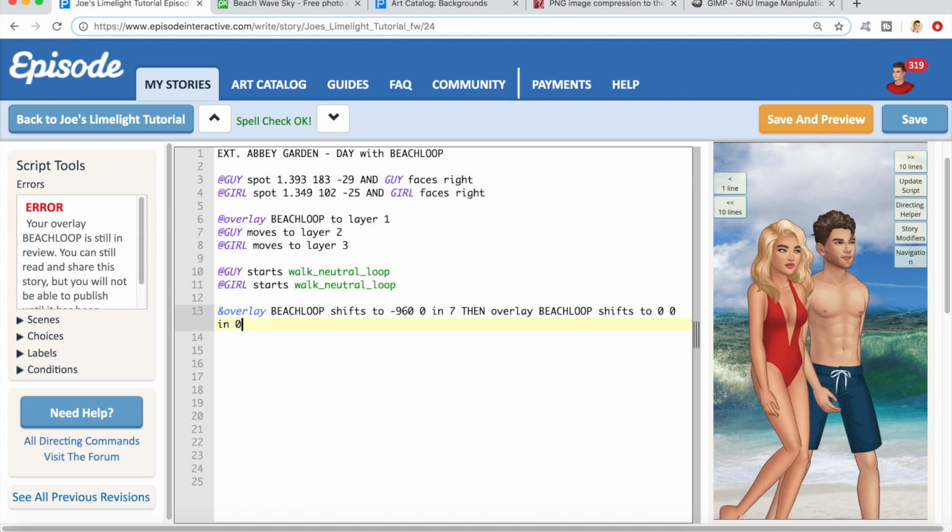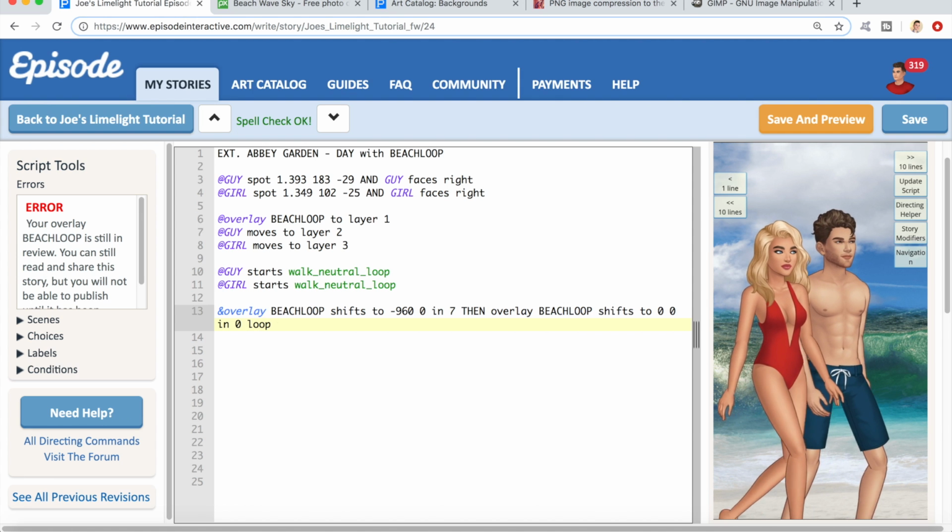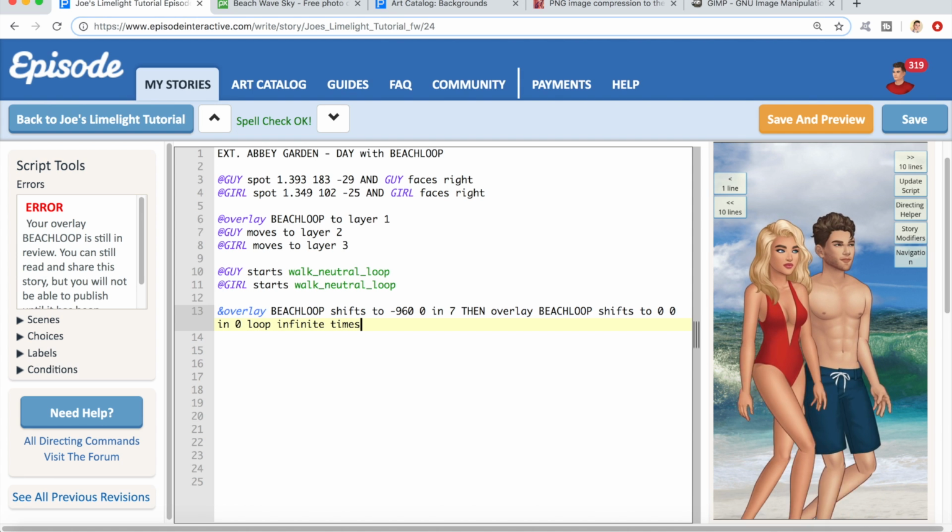And lastly, the magic words which make this entire thing come together, we want to write loop infinite times.